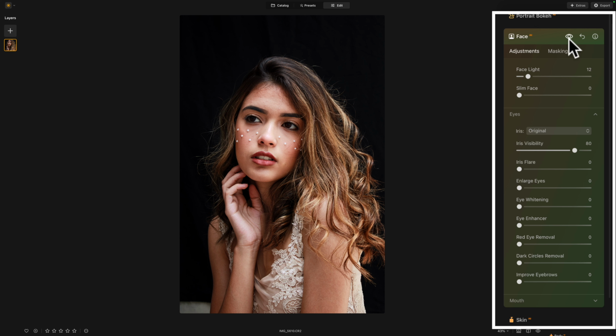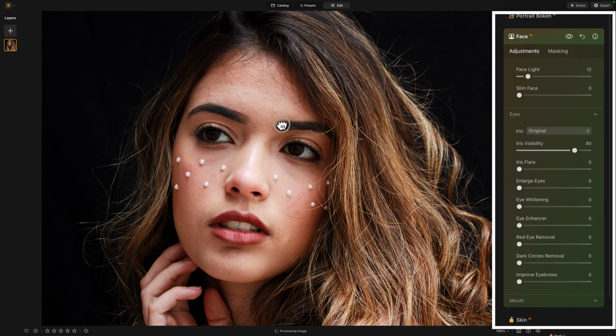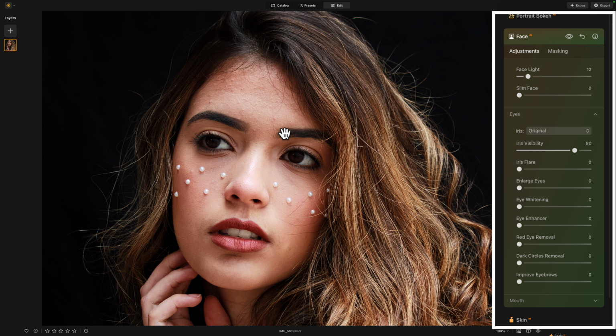And then by hitting this little eyeball on any of these filters, it'll turn off that filter and then turn it back on, and you can kind of see what's happening. I'm going to go ahead and zoom in on her face here just a little bit. I normally don't recommend this, but because YouTube's compression may not always show the minute changes that I'm making, I just want to make sure that you can see it. So that's the reason why. So if I turn this off and turn it back on, you can see that hopefully a little bit better.